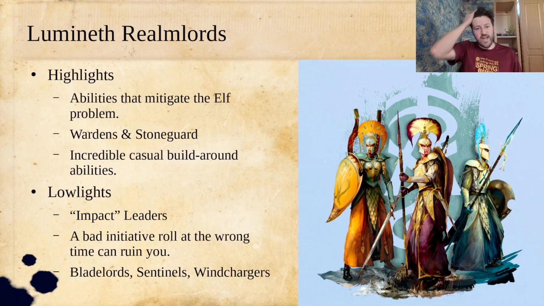So they can protect each other and themselves and other elves that aren't part of the shield wall as well, which is really nice. Stone Guard also have a nice little defensive ability. So you have a lot of ways to mitigate that elf problem. Also, Stone Guard, they're only move 3, but they've got that 2-inch reach that is really nice to have on move 3 fighters. And they also have 12 wounds instead of 8. So they have a little bit more durability.